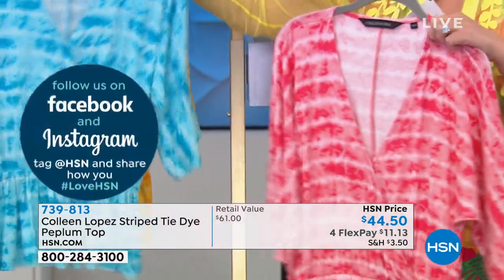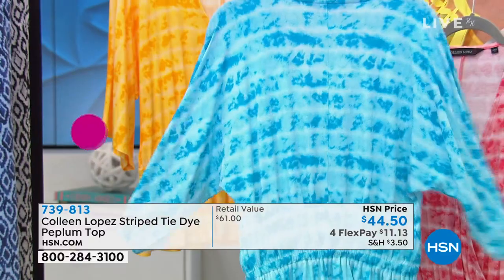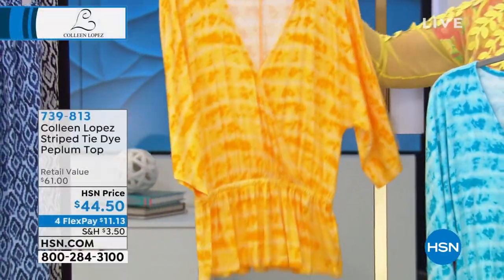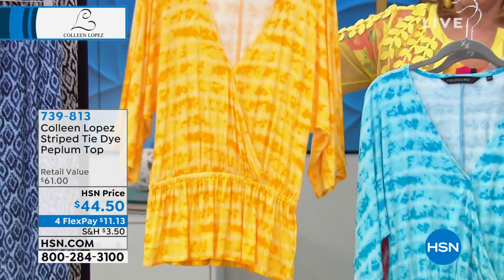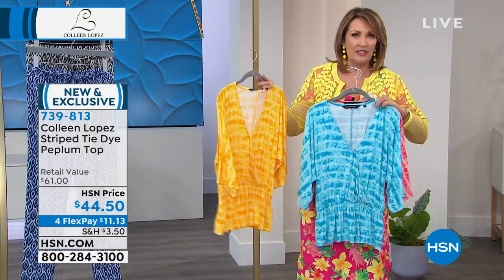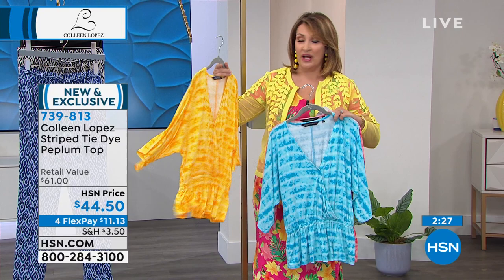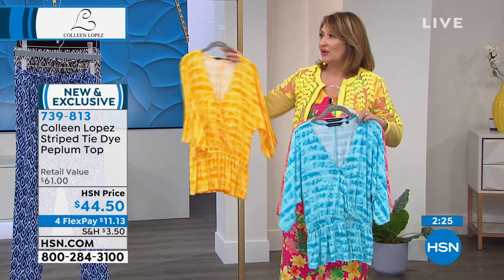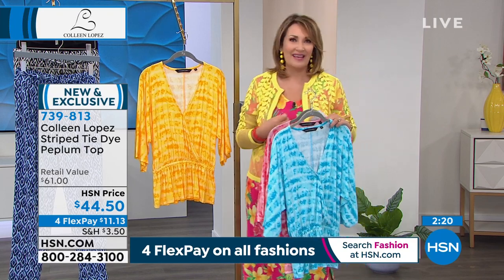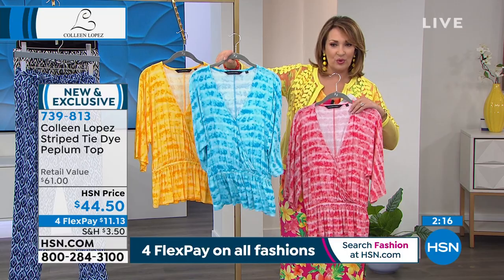The blue is stunning — if you love your blues, this is a beautiful combination from aquas to turquoise. And then of course the saffron — that bright, happy sunshine yellow. All you do is grab your favorite pair of jeans. Christy's in white jeans, Annette's in her indigo jeans — that's all you need. A favorite legging, favorite jean, you throw it on and you've got a great little outfit. You feel good. It just floats over the hip area, defines a little bit of waist. Really pretty V-neck so it welcomes jewelry — whatever you love.